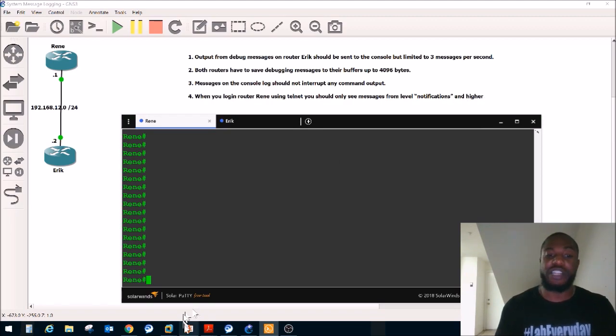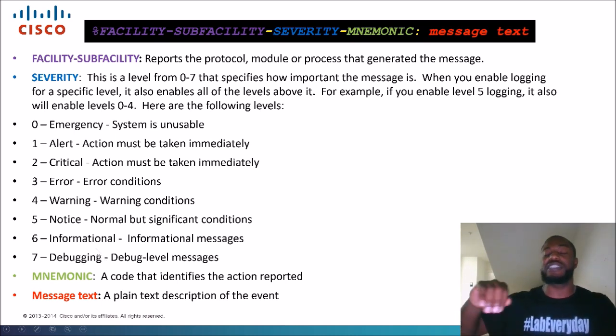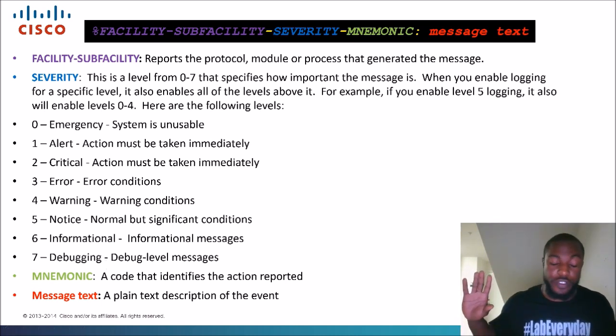What did we say the severity levels were again? Informational is level 6, right? He said higher. Does that mean we want to see informational and debugging? Probably not, because debugging sends you messages. You don't even have to type on your console and you'll get debugging messages.